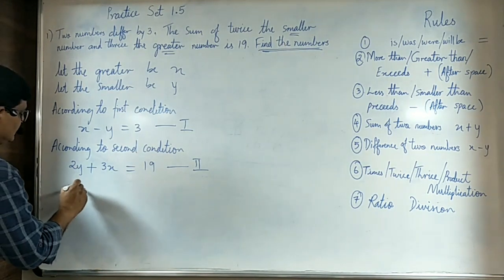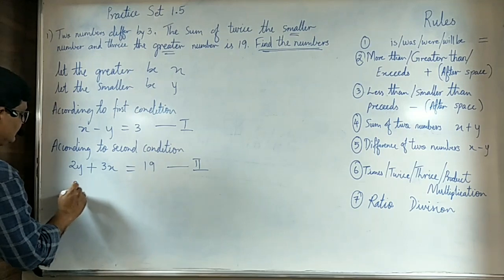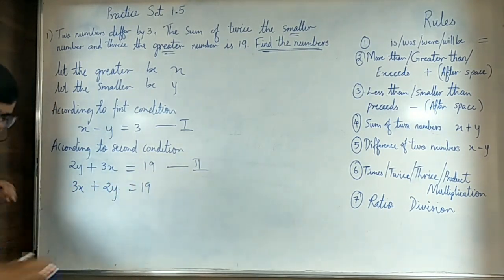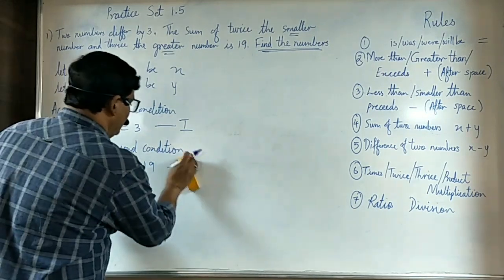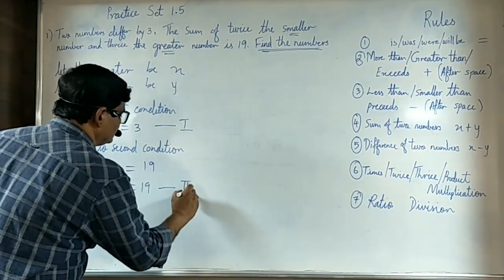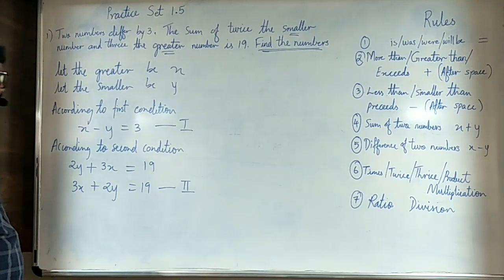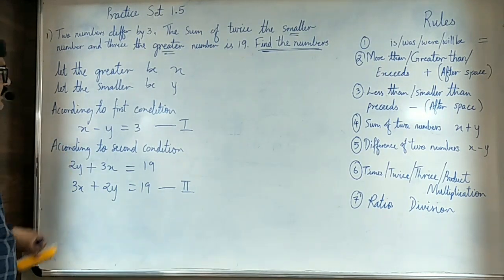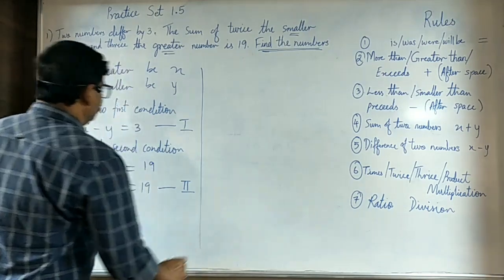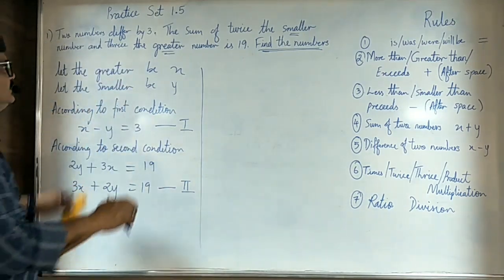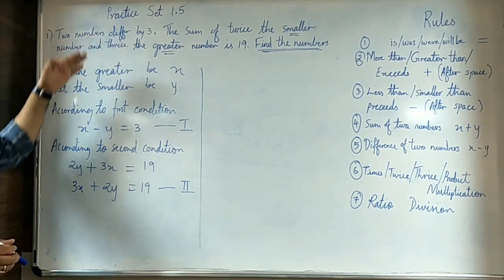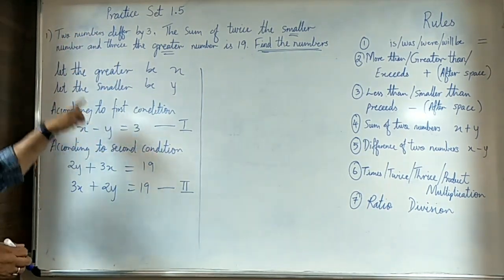So first of all, I will get equation number 2 into the standard form. When I try to get equation number 2 in the standard form, first I will write 3x plus 2y is equal to 19. I will give this the name equation number 2, and I got it into the standard form. Now after getting equation number 1 and equation number 2, you know the procedure. This is how I formed the equation. It was in word form, and I got it into a mathematical statement.